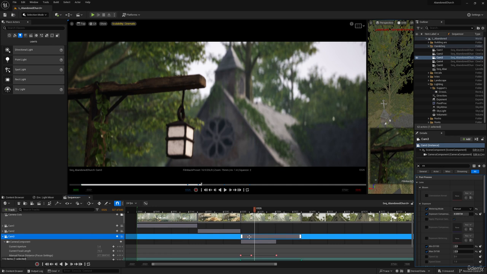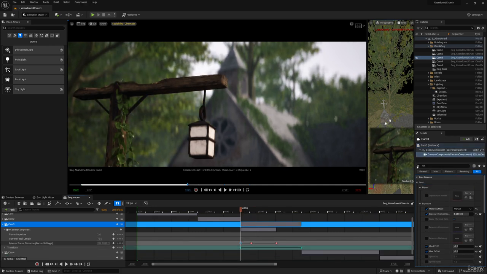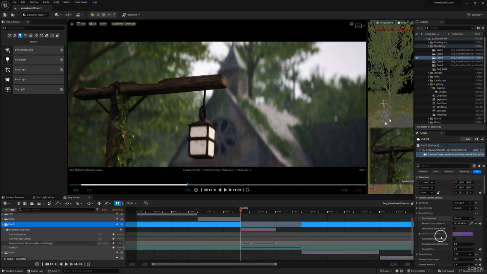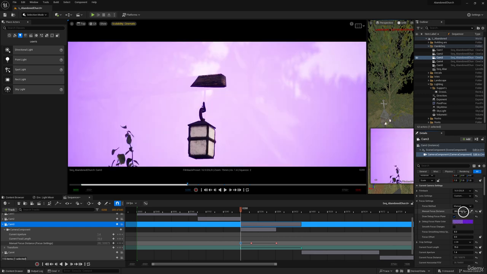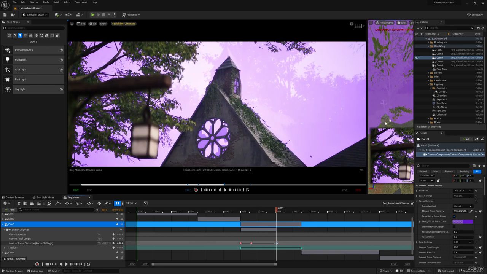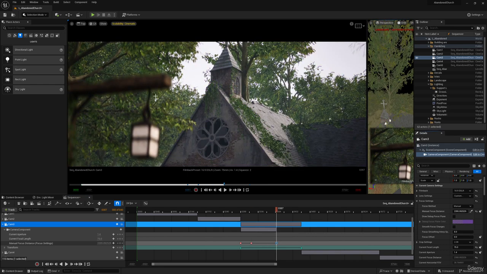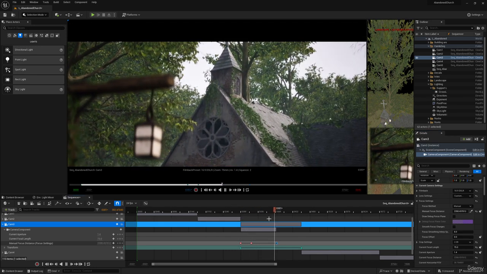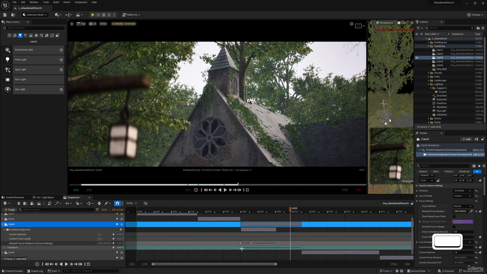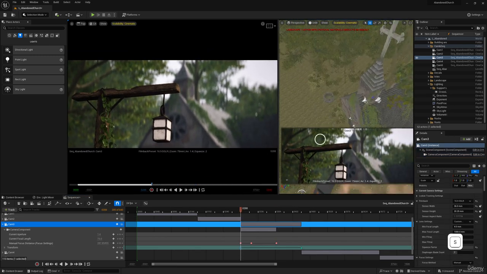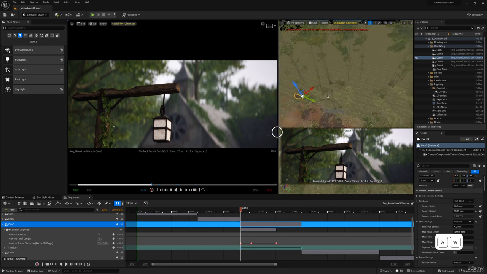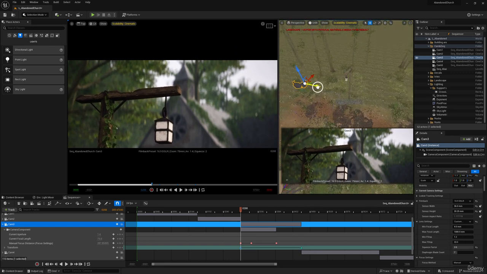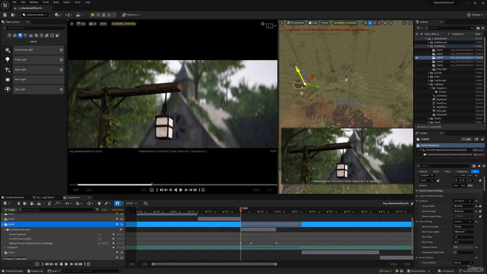Now we need to make sure our focus is also right, so let's search this, and then focus settings, draw debug, and then we have this over here. Let's make sure that it's focusing on the right thing. So right now this looks really good, like the depth of field is actually pretty good to me. I think it might be a little too close, so maybe we can move it back a little. Move it down a little, just like that.